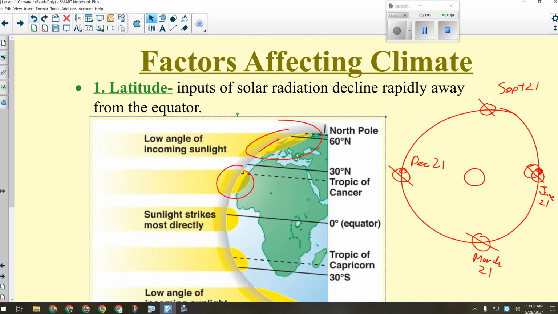That would be a good description. If I picked Winnipeg, then you would say what we just said here. The amount of light is going to change because its latitude is very high, and so on. Does everyone kind of follow? So latitude's a big one. The biggest one. That's why it's first. Second biggest one.